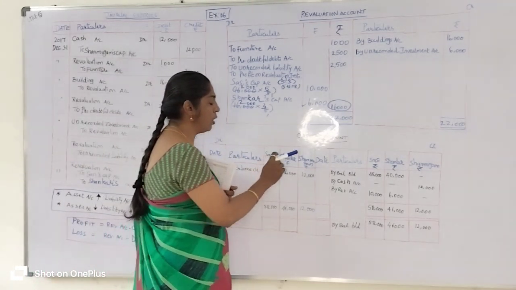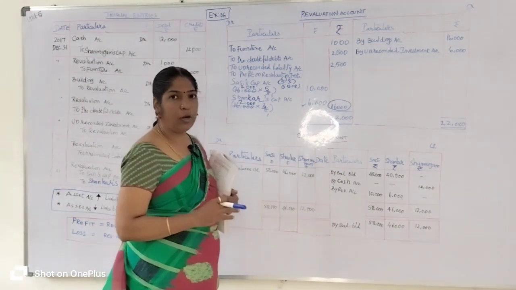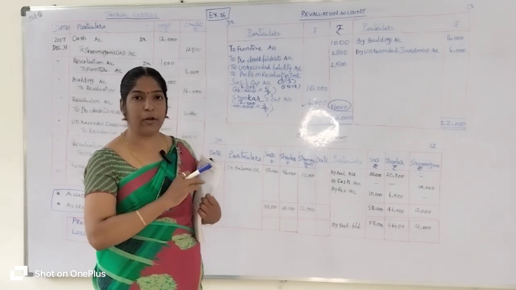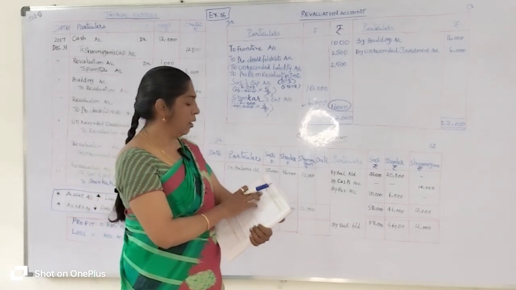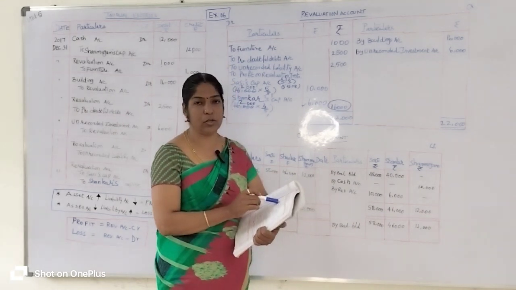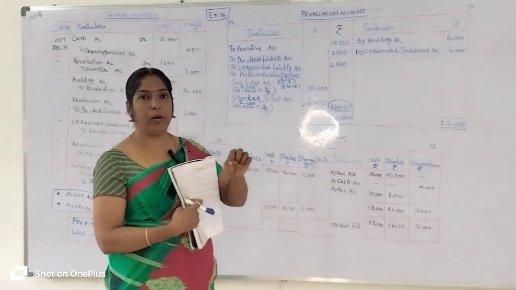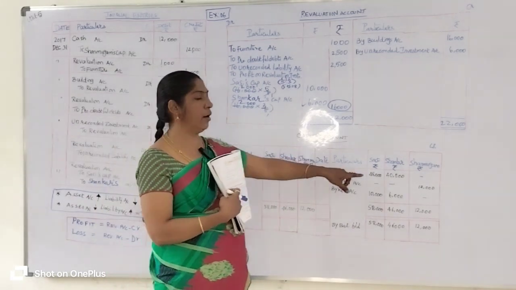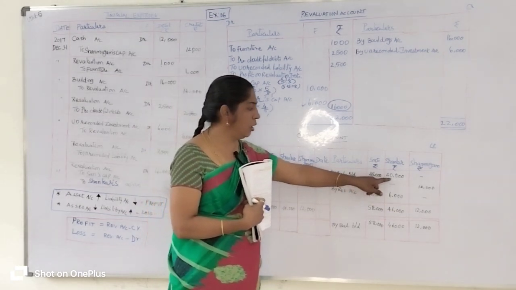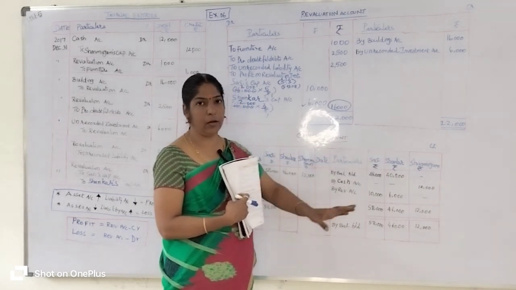Okay, the first entry we are going to write is fixed capital. In the capital account, what are we going to enter first? Fixed capital account. Where is the fixed capital given in the question? Listen, on the liability side, capital account, Sasi's capital 48,000, Shankar's capital 40,000 rupees. That is called fixed capital. So as per the format, fixed capital you are going to enter on the credit side. Okay, so 48,000 and 40,000 respectively we enter in Sasi's and Shankar's columns on the credit side.